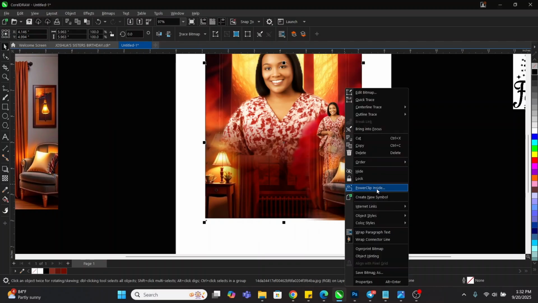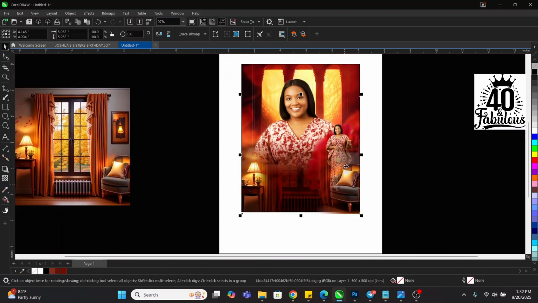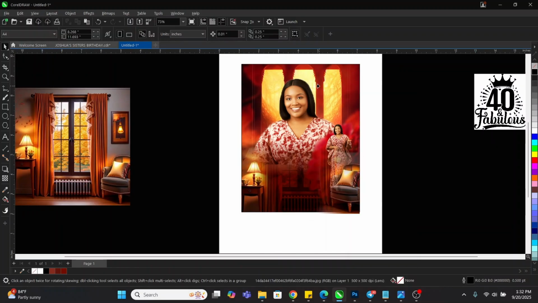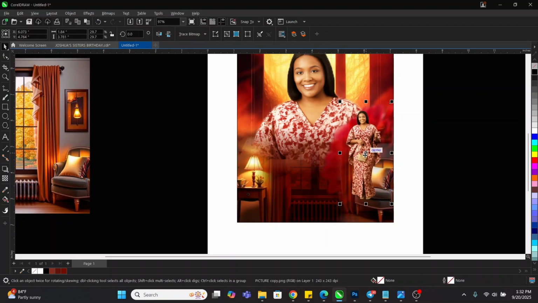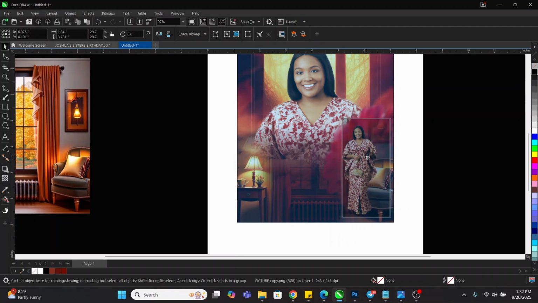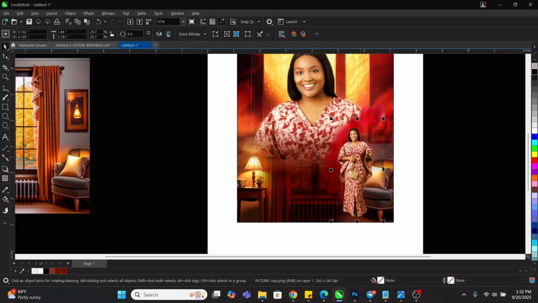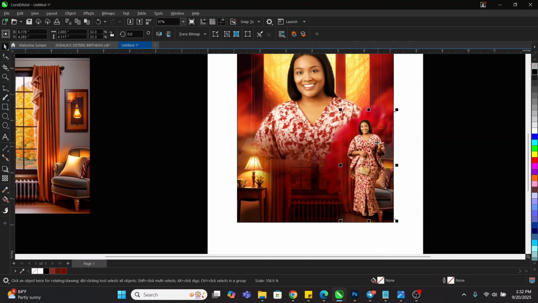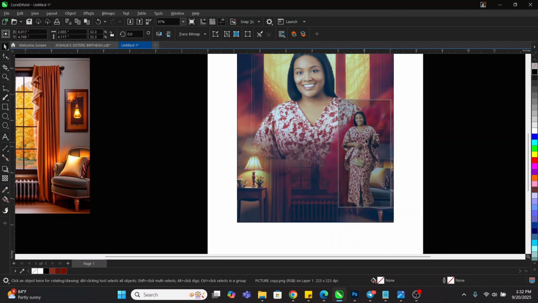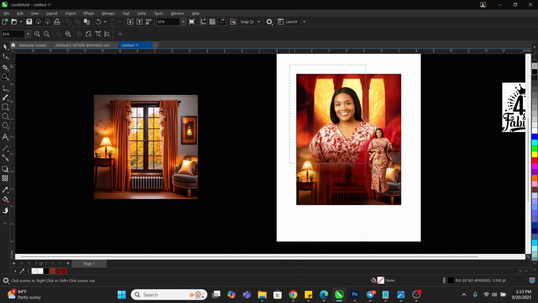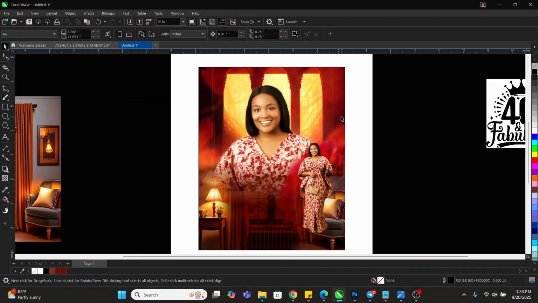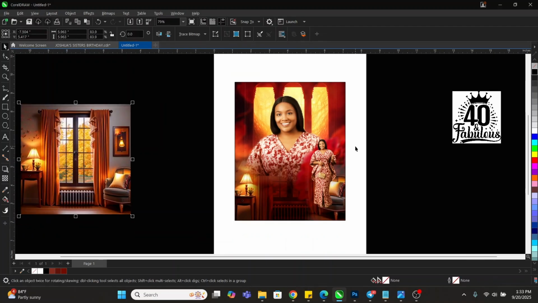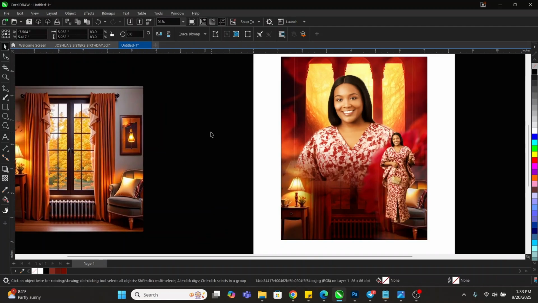Then I can still now power click it. I can power click it inside. It will now look as if auntie is standing on it. I don't want her to stand on the chair. I think I like it this way. I think I like it like that. I think I like it like that.